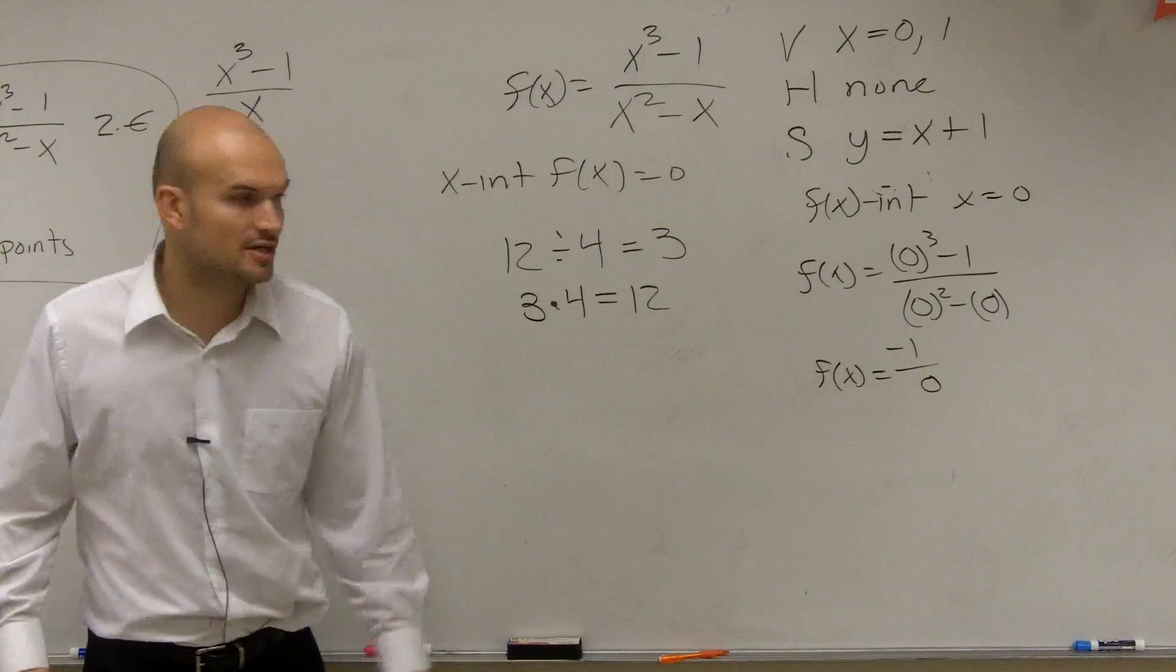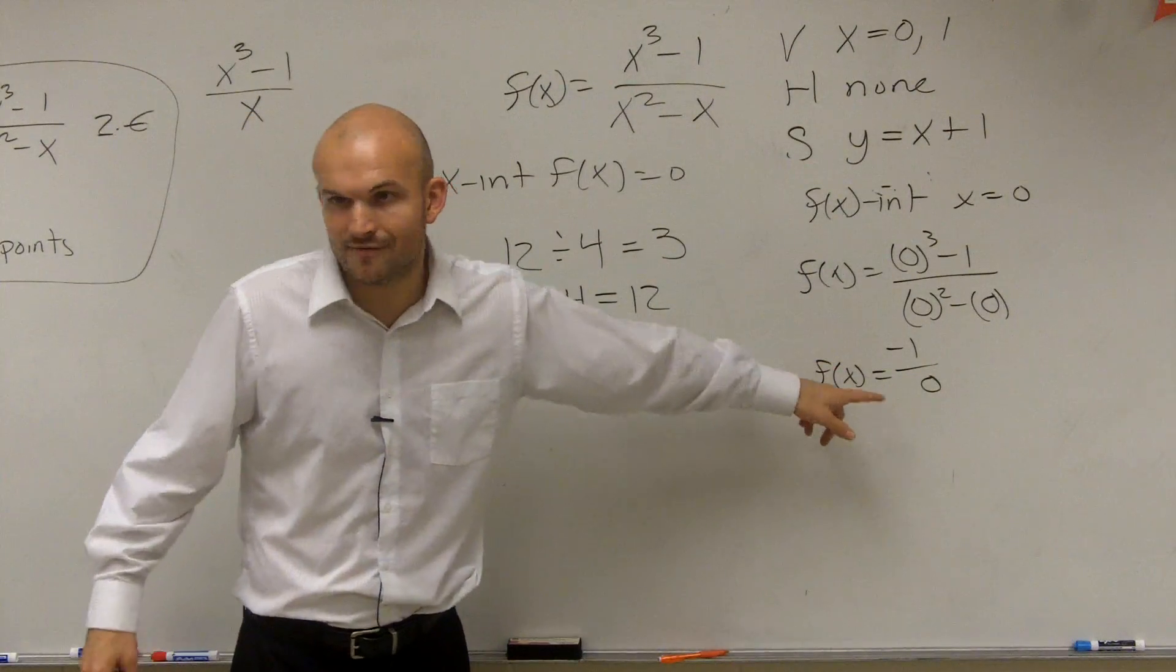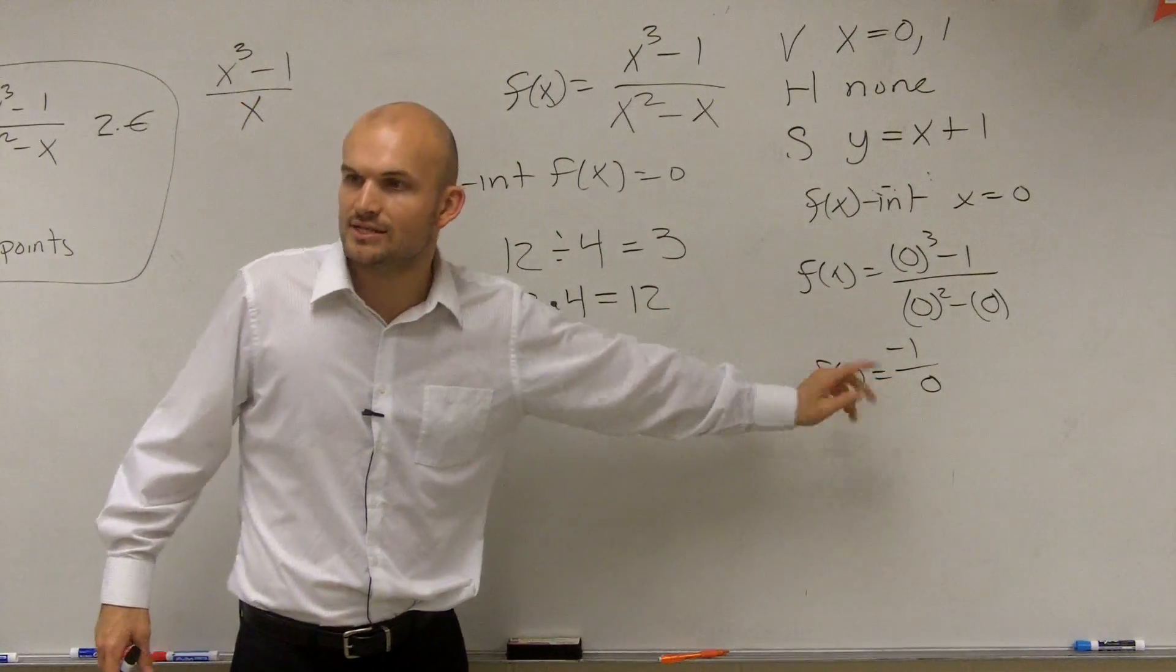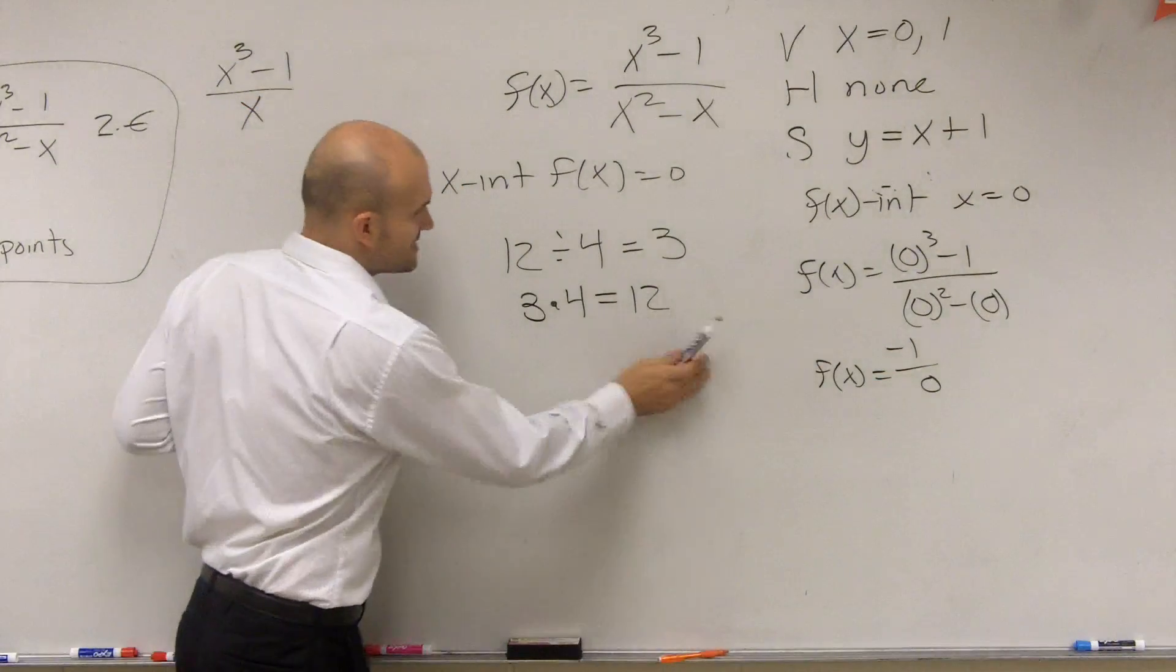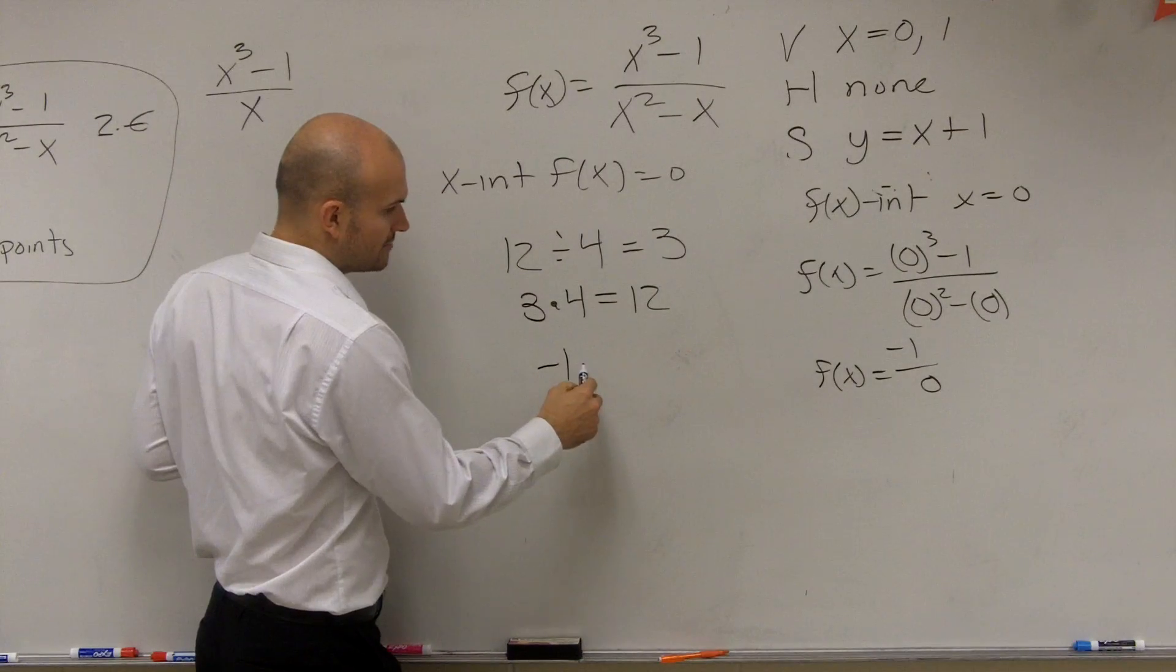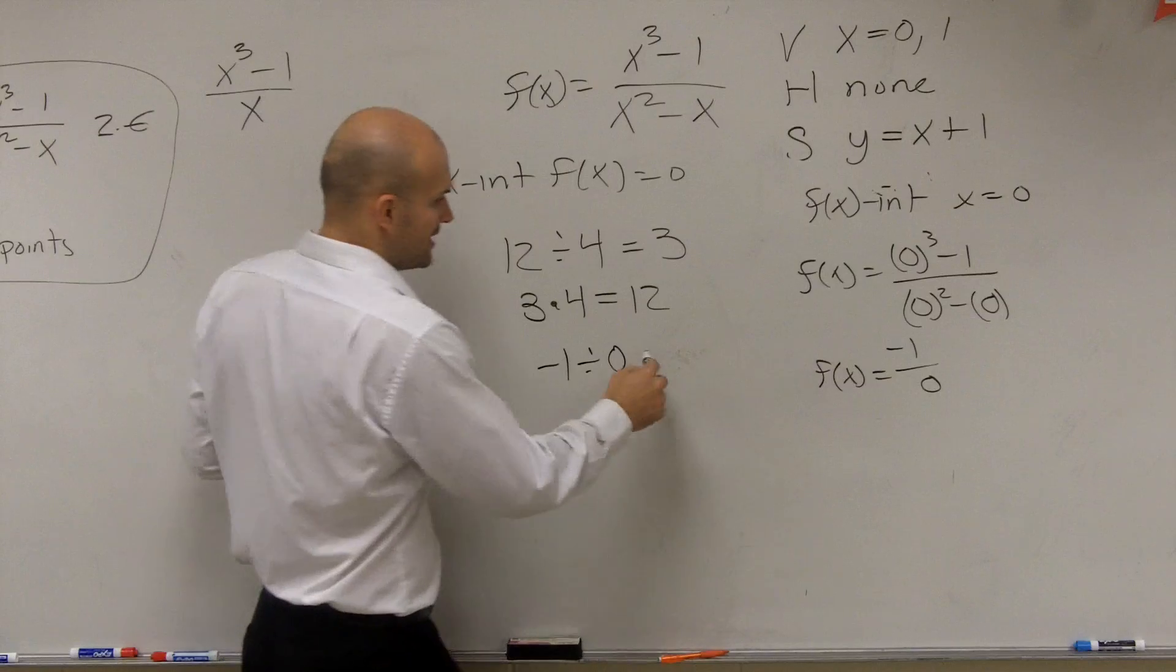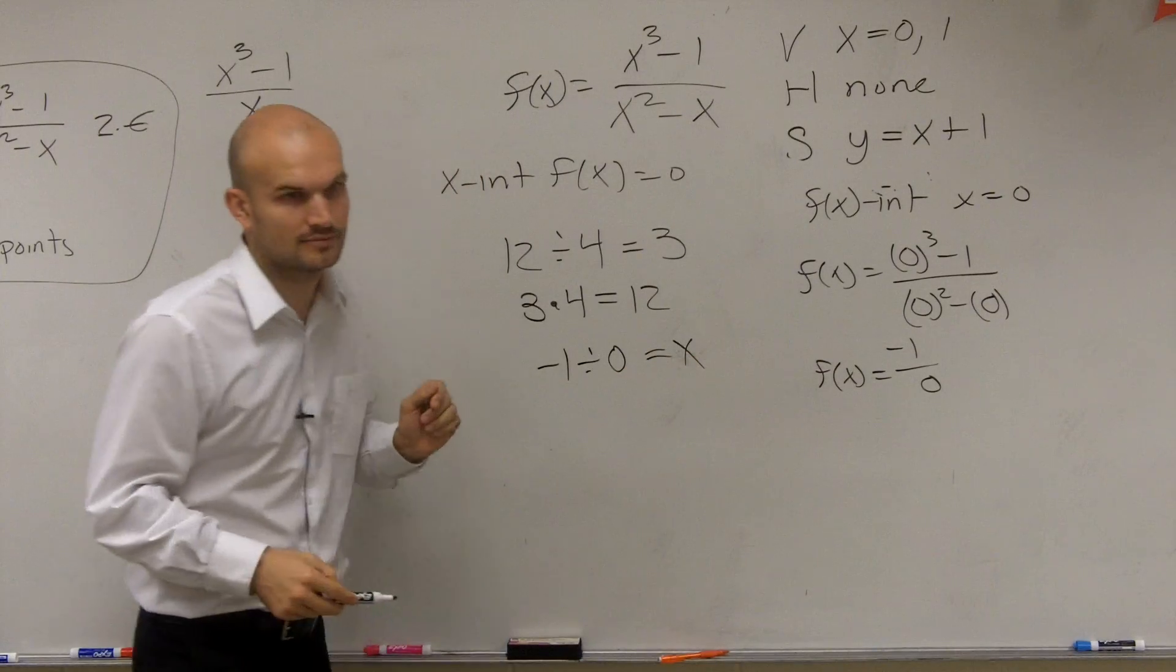Now let's go and take division of a 0, right? If you can write all division problems as a multiplication, then we should be able to write this as an equation. So think about it, let's say negative 1 divided by 0, I don't know what this answer is. Let's say it's x.